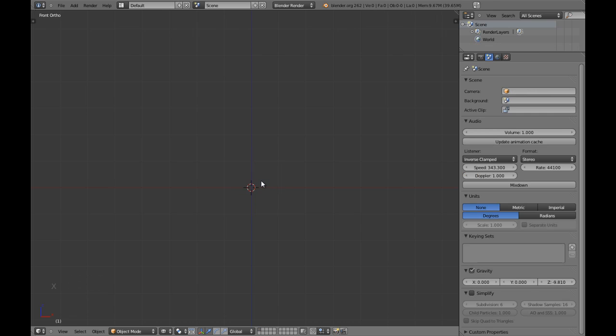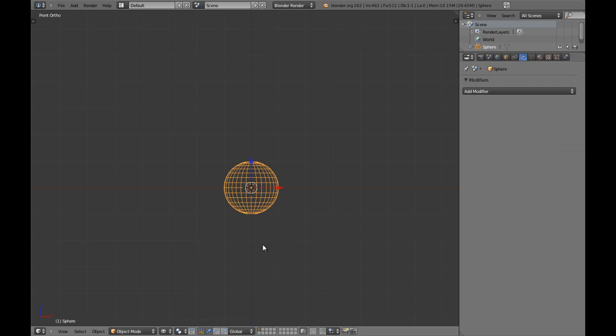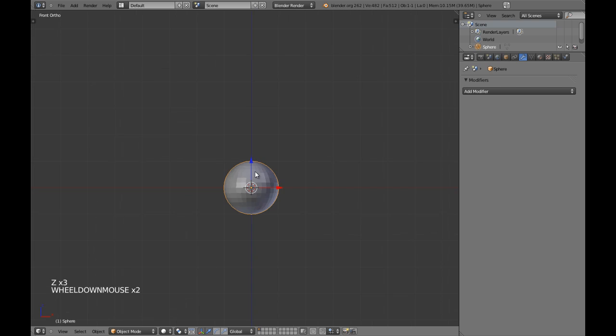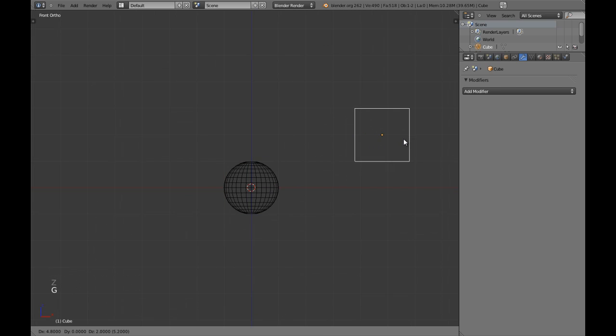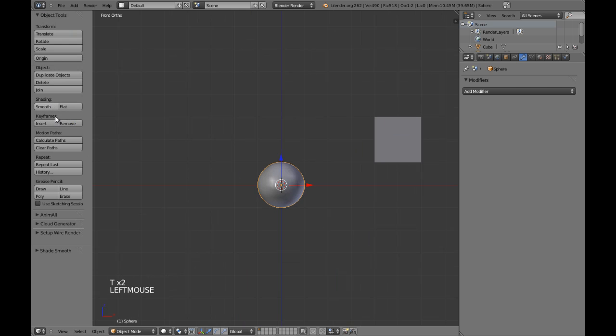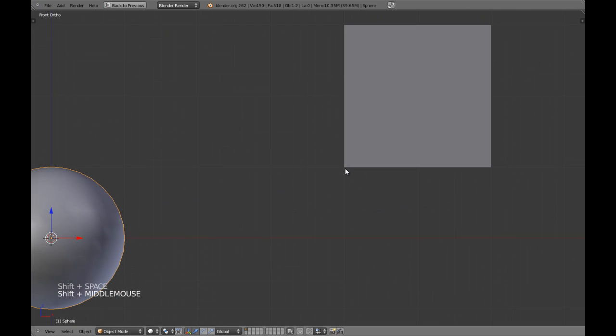Okay, there is one more thing that I want to explain, and it's the snap. I will show you really quick. Let's say that I have this ball here, and I have a cube right here. Okay, and let's say that we need this ball to be touching this vertex of the cube.